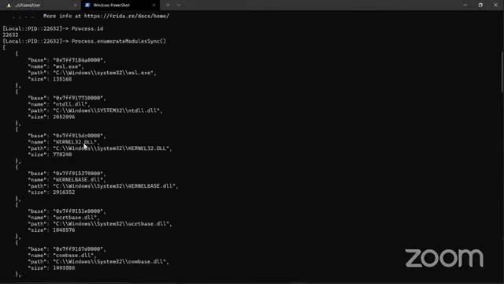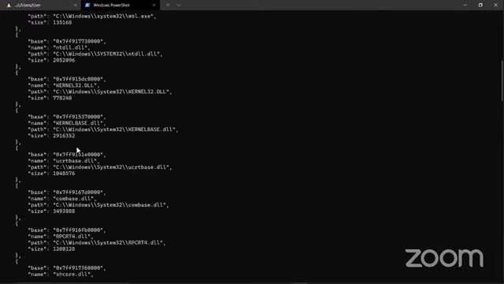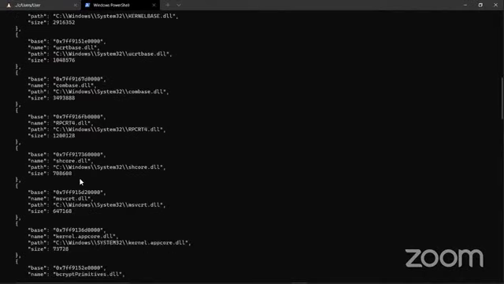There is an NTDLL which got attached. DLLs are nothing but libraries which are Windows specific. So there is an NTDLL which got attached, kernel32 got attached, there is a DLL called kernelbase, and so on, right? There are a lot of other DLLs also which got attached. Along with that, we also have the path of the library, where exactly the library is residing in our system, and also the base address, and what is the size of the whole library which got attached, right?